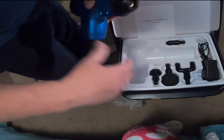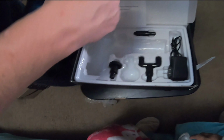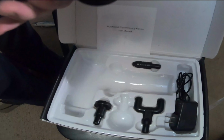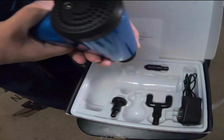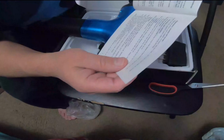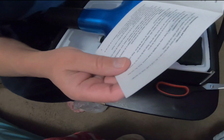Mm-hmm. Kind of working now. So, okay, assemble it, honey. Put that in there. And let's try. And then let's see how we turn it on. For first time use, charge for 6 hours, 3 hours.